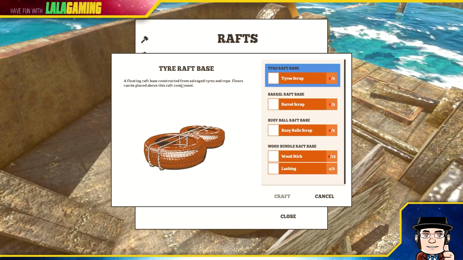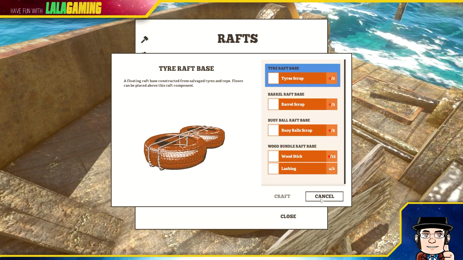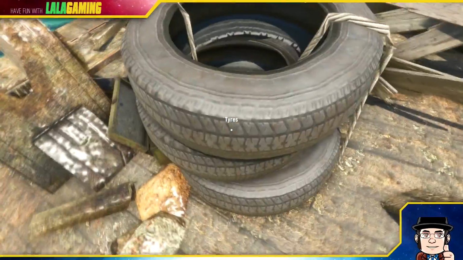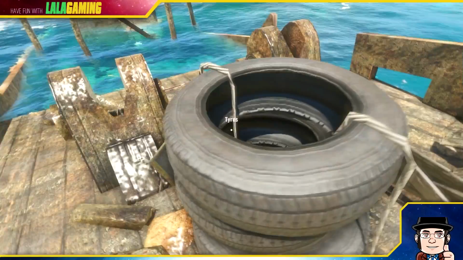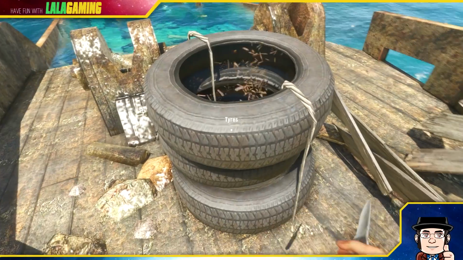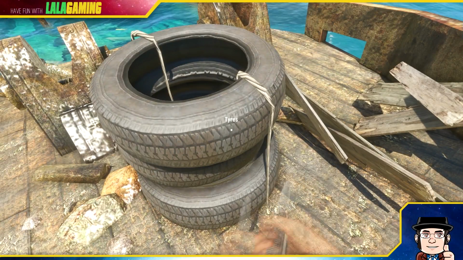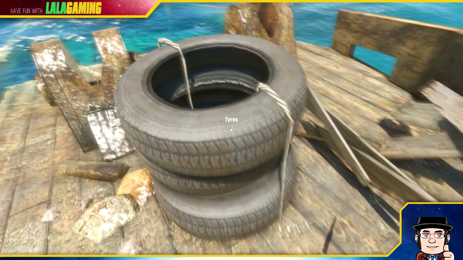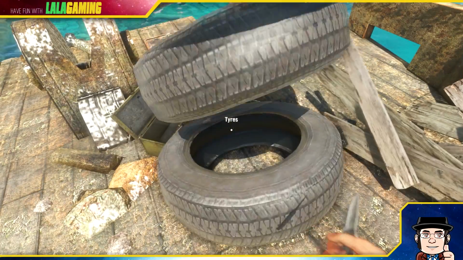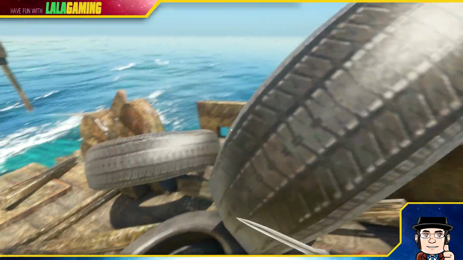A floating raft constructed from salvaged tyres and rope. Well, that's definitely tyres, but I can't appear to do anything with them. Do I have to hit them with a knife? Oh, there we go. Okay, well, I can't pick them up.